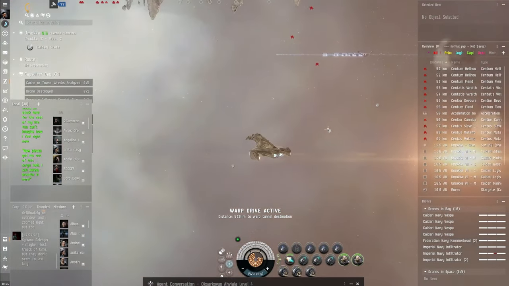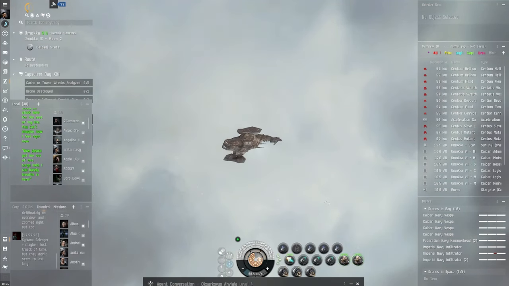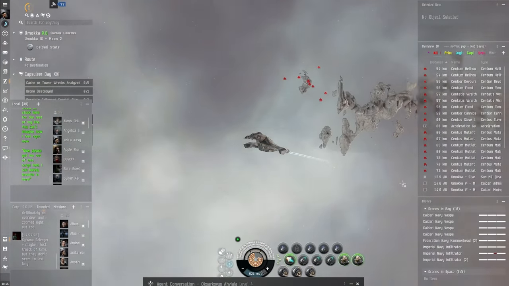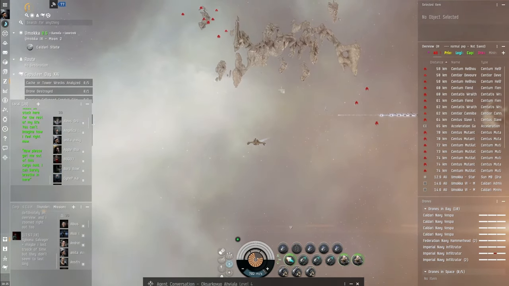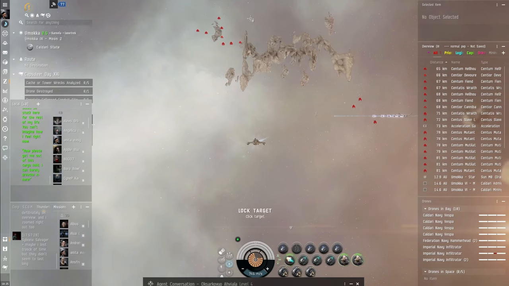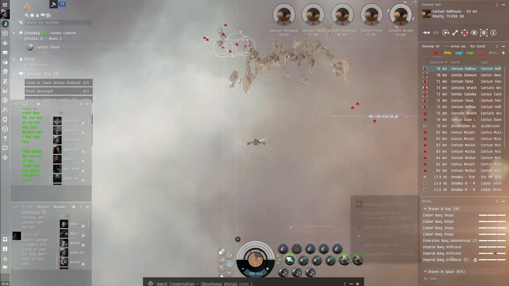Okay, I'm just going to burn away, so there won't be any aggro. Group one: two destroyers, four centums, and two battle cruisers. This is group one. Okay, so I'm going to lock them all up if I can, and send my boys out.